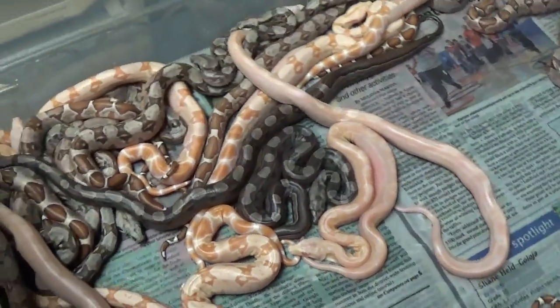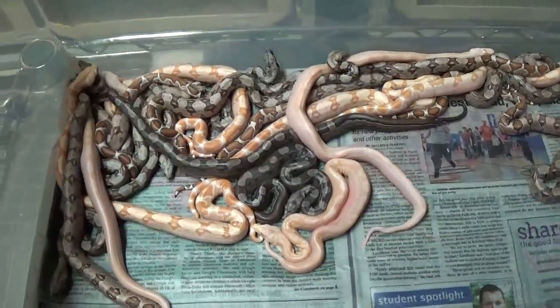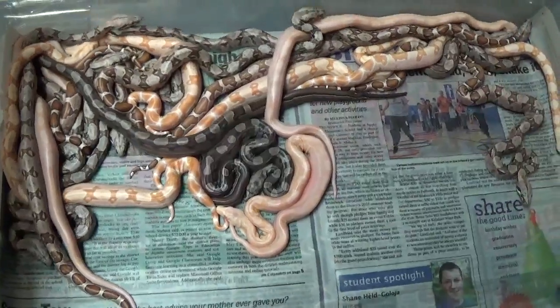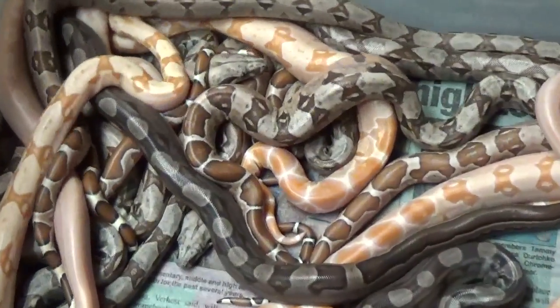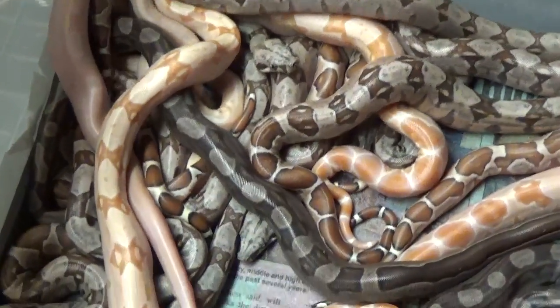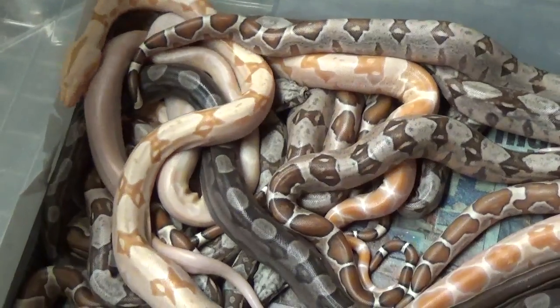This is all sharp strain. I don't work with anything call — I've got nothing against the call strain, I just think the sharp strain is a lot cooler, a lot more colorful. Nothing against it, just really like the sharp strain. There's a couple nice sunglows right there on top.